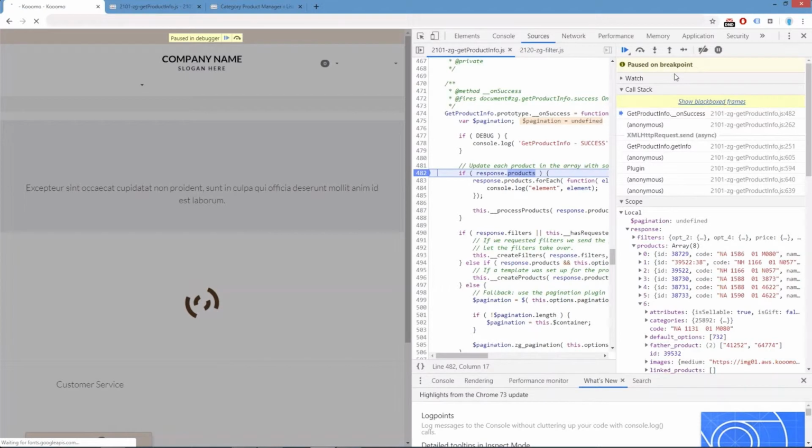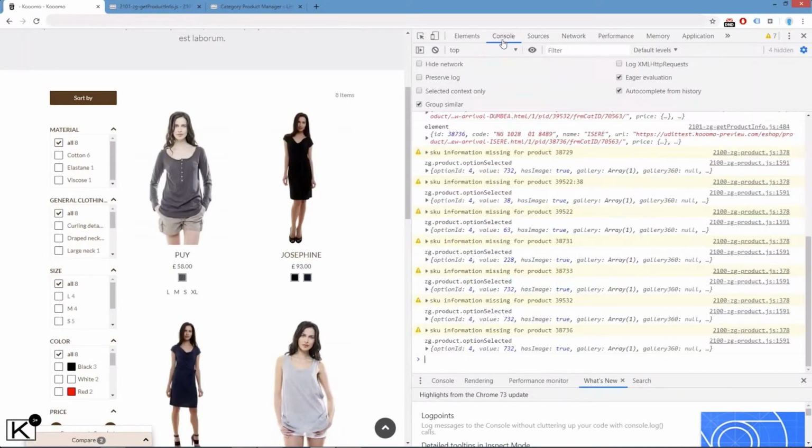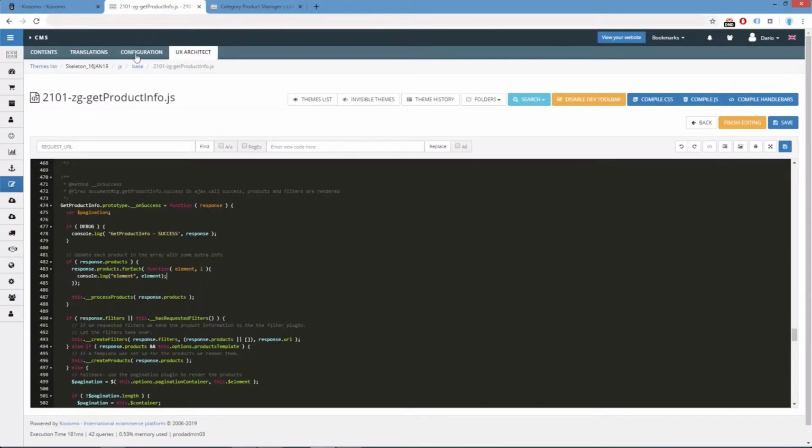So let's do that in the code. First of all, we are going to go back to the uncompiled JS because it's going to load faster than the developer mode all option that is loading too many things that we don't need now.